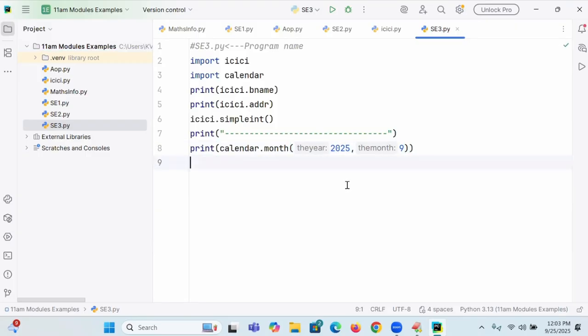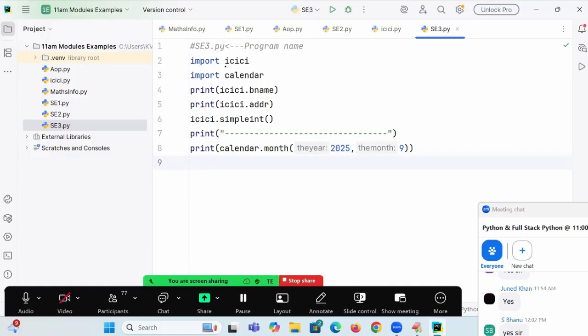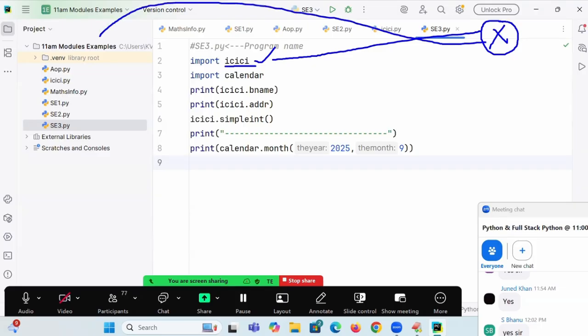How will this be searched? Whenever I say importing ICICI, PVM will go where? Straight forward it goes to the predefined library. Is it present? No. It will come to your folder.